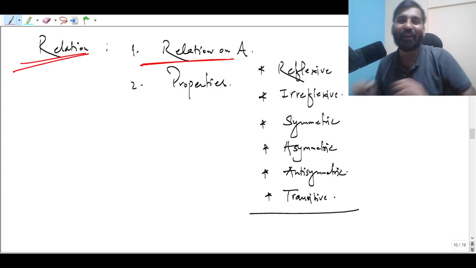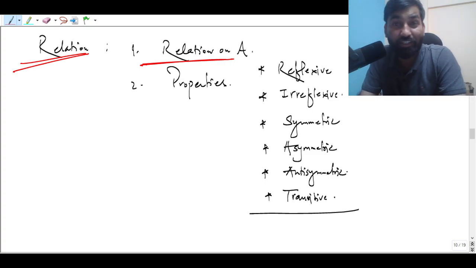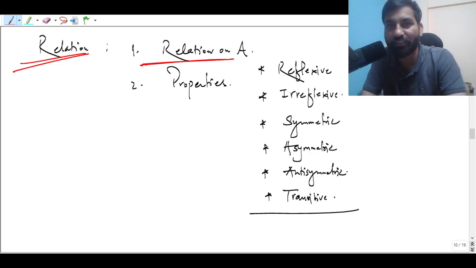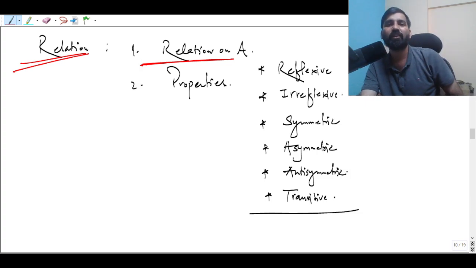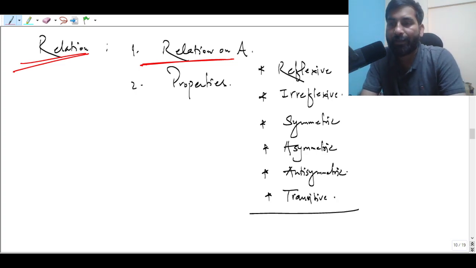Okay. So in my case, I don't find it very difficult. And the types of relation also I've discussed, though I haven't done any problem, keeping in mind not that much emphasis I put while teaching this: reflexive, irreflexive, symmetric, asymmetric, anti-symmetric, and transitive. So these are the types of relation. We will discuss the properties of the relations, and we'll solve problems also.